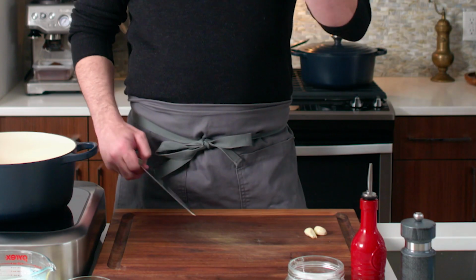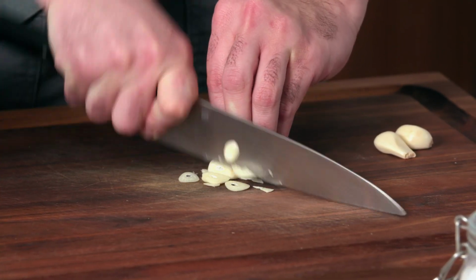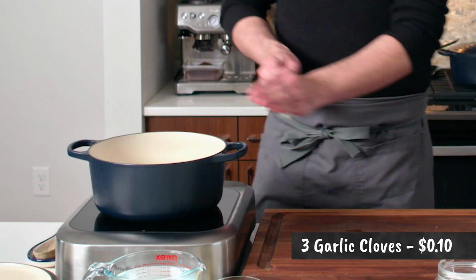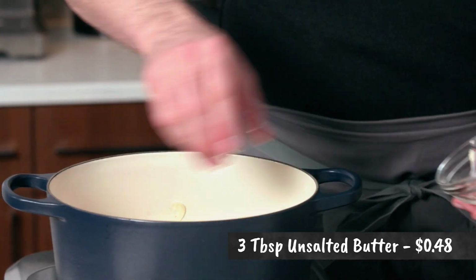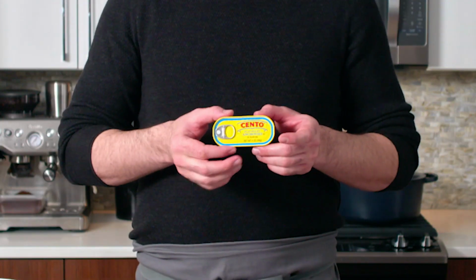So to start the sauce, we have a few cloves of garlic here peeled. These things are gonna cook down. Don't get too concerned about how thin it is. You know, you see people talking about garlic has to be paper thin, all this. It's nonsense. We're gonna cook garlic with equal parts of butter and olive oil, and we're gonna caramelize it a little bit in the pan with anchovies.